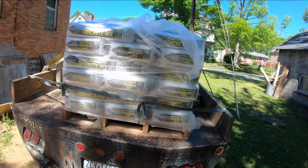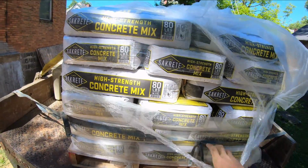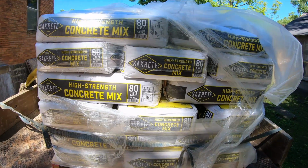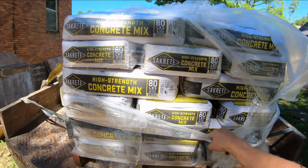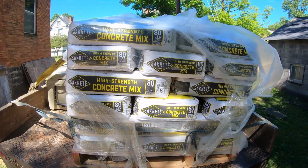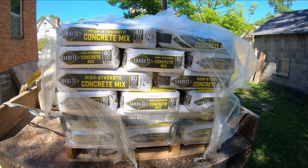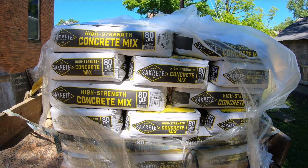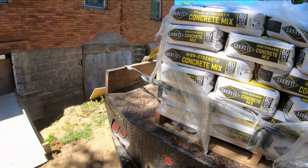So here's my pallet of concrete. These are 80-pound bags. And I had a lot of people last time ask me why I went with bags versus a mixed truck. I saved a ton of money actually. By the time you add on their delivery fees and how much per yard it is, and this stuff is heavily discounted when you buy 42 bags or more from Lowe's. Plus I use my Lowe's card and get another 5% off. I think I got the whole pallet for like 130 bucks. It's 42 bags. So that beats the heck out of a mixed truck. It's a little more work, but definitely saves a pile of money doing it this way.